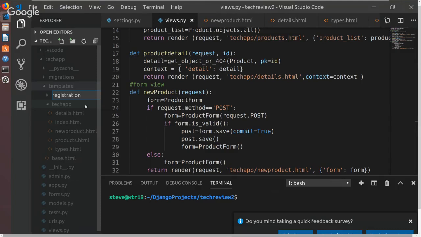This is where Django expects you to put all of your logins and logouts and things like that. It's a folder inside of templates, just like Tech App, at the same level as Tech App.